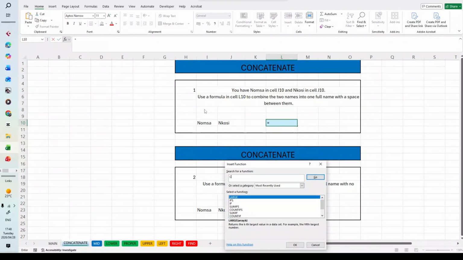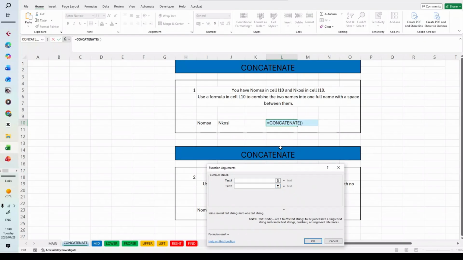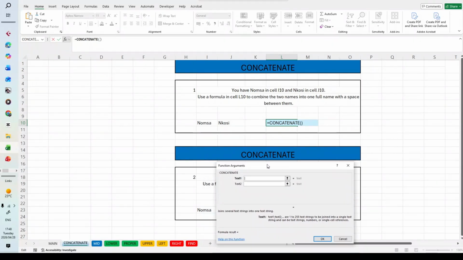Now let's just search for concatenate. After finding our text function, I like to say that you must work in your function bar or formula bar, because it makes everything much easier. It even tells you what is required right there. If you check at the bottom, that is text. It outlines for you whatever you have to insert right there. This applies for all your sumifs, countifs, all those things.